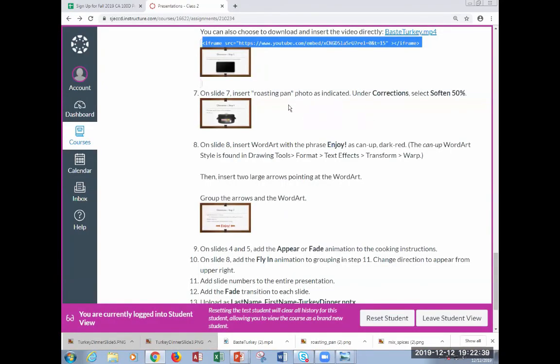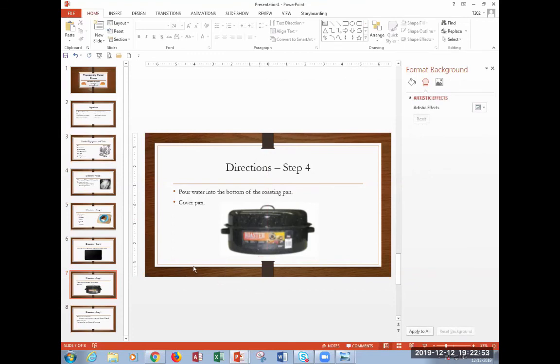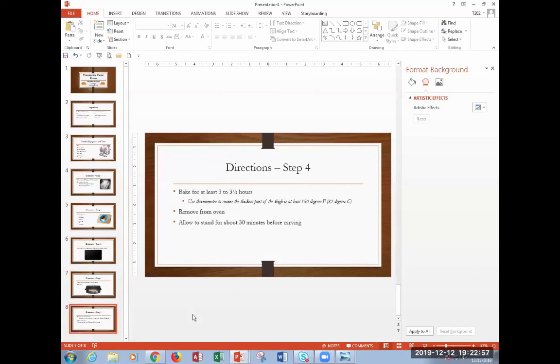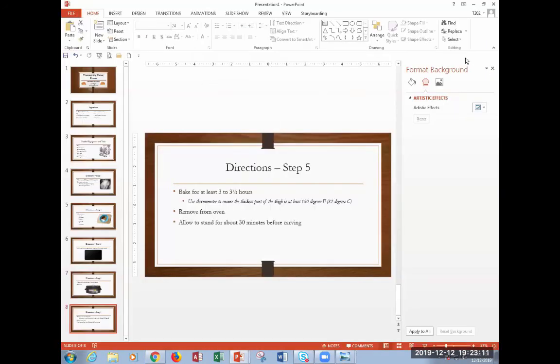The other thing that we want to do is put him centered and at the bottom. And then for slide number 8, we want to insert what is known as word art. So at this point, I want to save where I'm at.